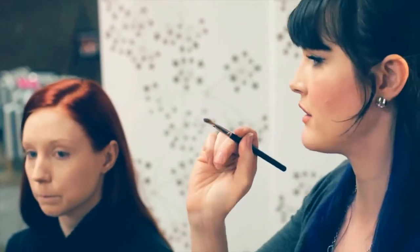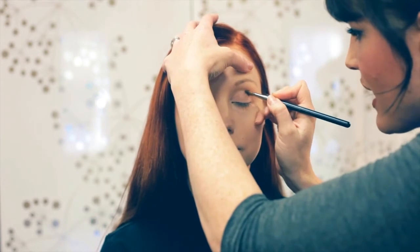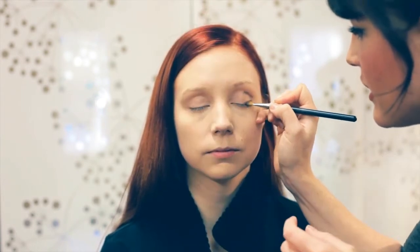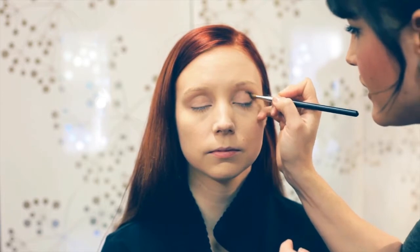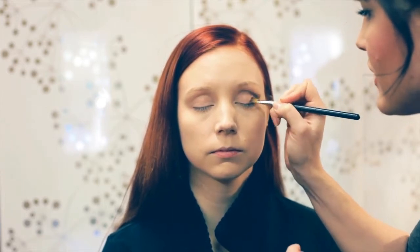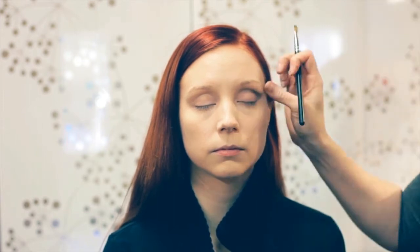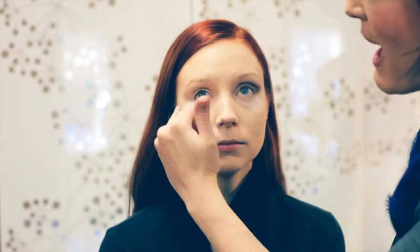We are going to be using a MAC 242, and I'm going to use that to get right in the crease and make a little line, a cat shape of sorts. I'm going to get right in that crease, and along the lash line, and kind of create a little V. Just blend it out a little bit. Okay, I put a little bit of excess powder underneath the eye, so it's going to catch anything that falls. So when we do the dark color, it's going to catch that dark color.